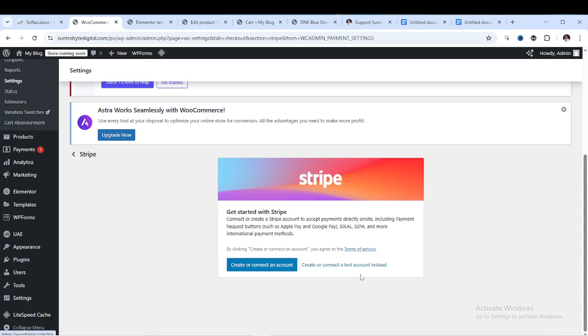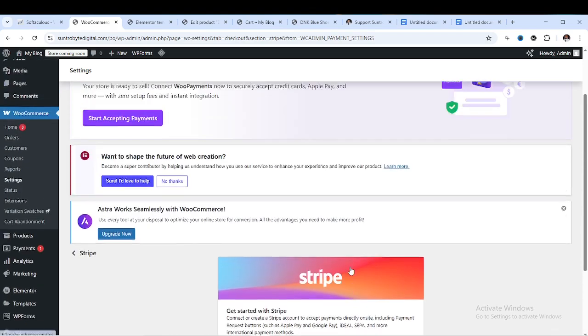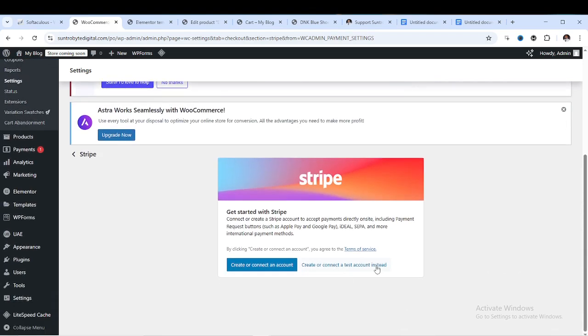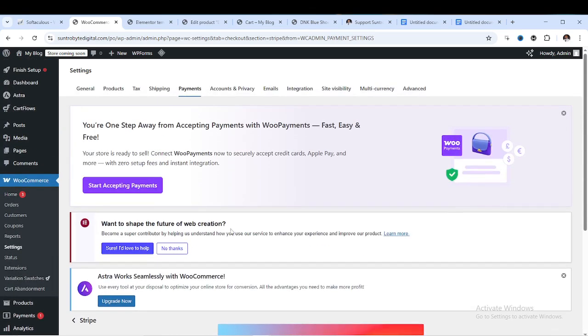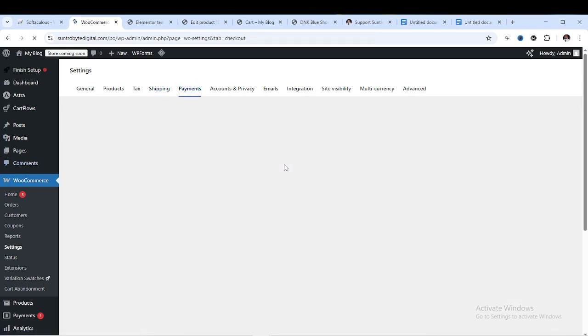For those of you that have a Stripe account that want to collect card payment or payment using Google Pay or Apple Pay, use Stripe. This is how you can connect it. I don't want to connect it because my own Stripe account is linked on my own digital store, so I cannot connect it over here. But in your own case, just click here, then you follow the onboarding screen and connect it, and you start collecting payment. So now let's go back to product. That's how you can connect your Stripe account.